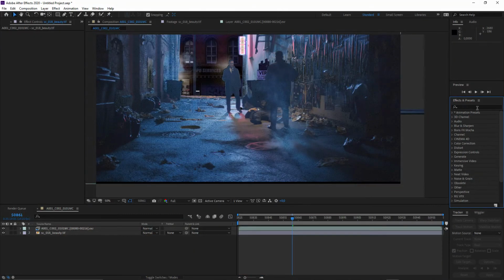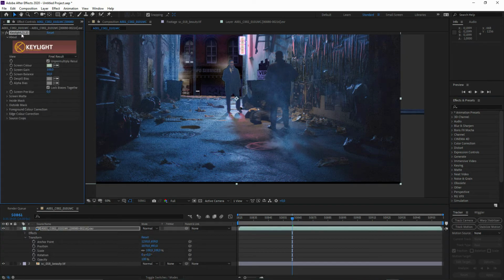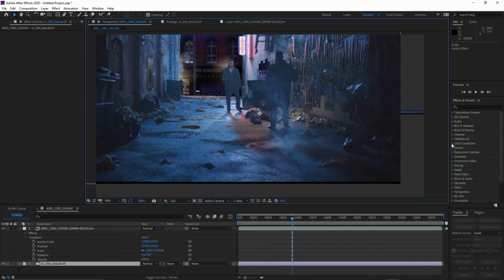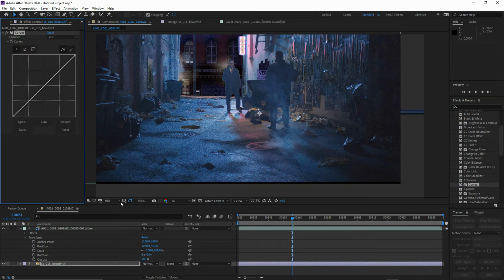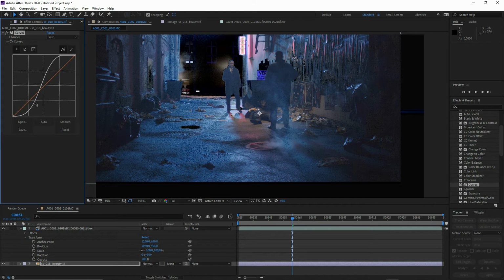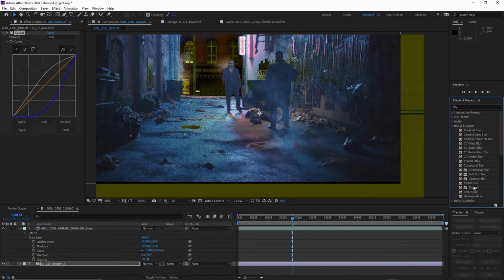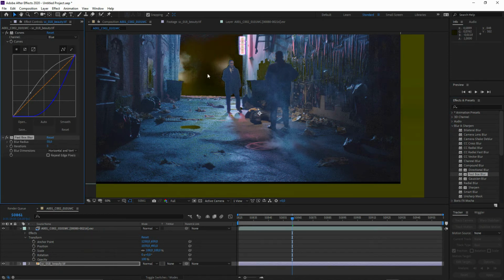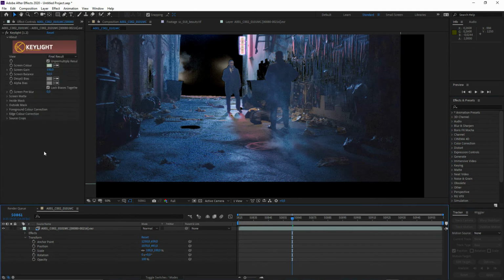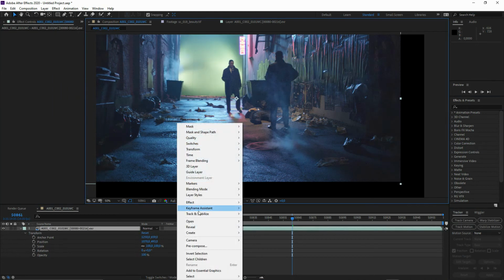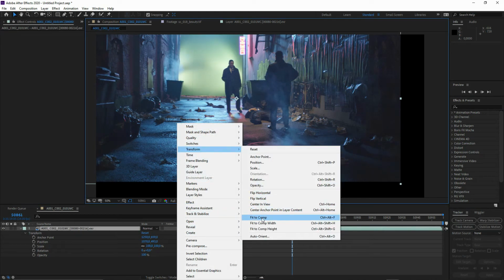Yes. So the effects are your tools you are applying to your layers, the same way I've applied Keylight. The good practice will be to sit for some time and dive into the groups here. The color correction group contains nodes to color correct the layers. The blur and sharpen group contains filters to filter the footage. Most of the effects After Effects has are here. So let's delete this matte painting, Keylight, offset back the footage like that, fit to comp.